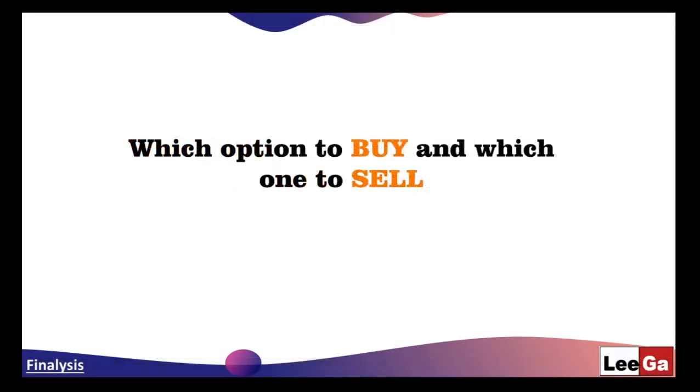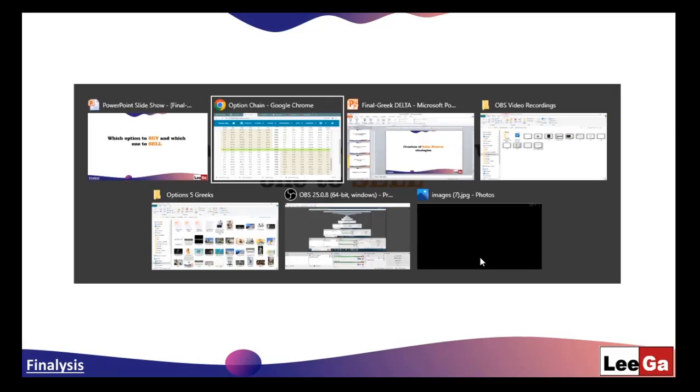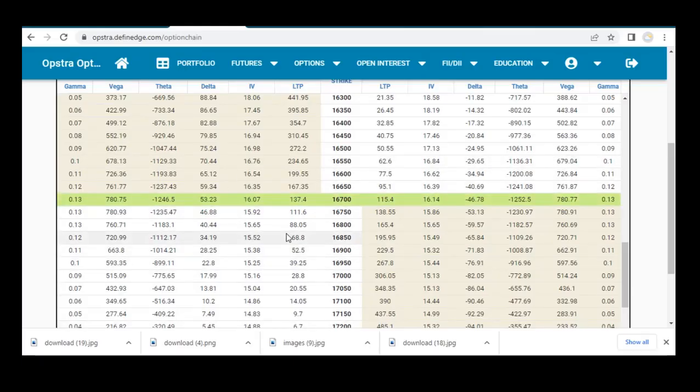Alright. Now the second benefit of Greek delta is that it helps us in deciding which option to buy and which one to sell. For buyers, it is always advisable to buy slightly in the money options. So if I go to the option chain, if I am a call buyer, I would buy slightly in the money options where the delta is more than 0.5. And for the seller, it is always advisable to sell slightly out of the money options whose delta is going to be lower than 0.5. The reason behind this is not just delta, but a combination of other Greeks as well, particularly theta and vega. So I will touch upon these concepts again when I explain these Greeks later on.